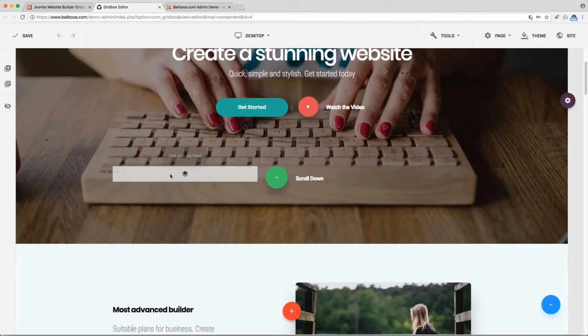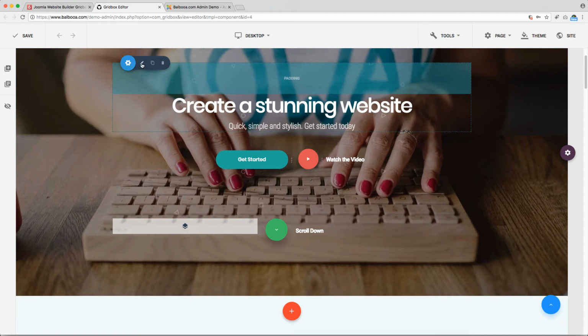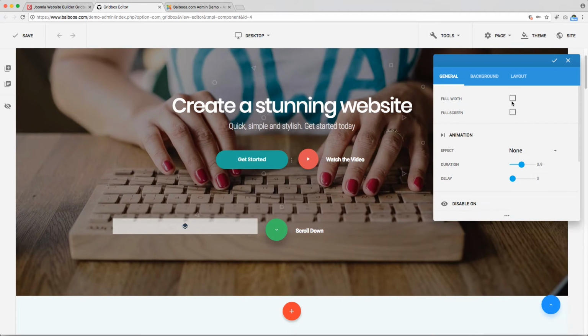So you scroll down here, and if you want to edit any module, you can just click on any section here, and then you click this edit. You can clone or you can delete. So you click on this to edit it, and it pulls up this pop-up here.